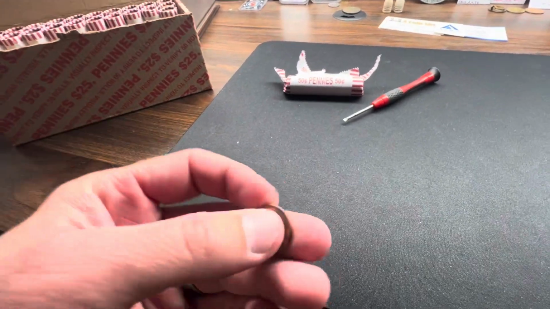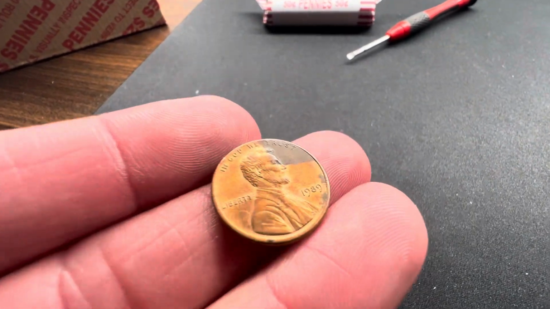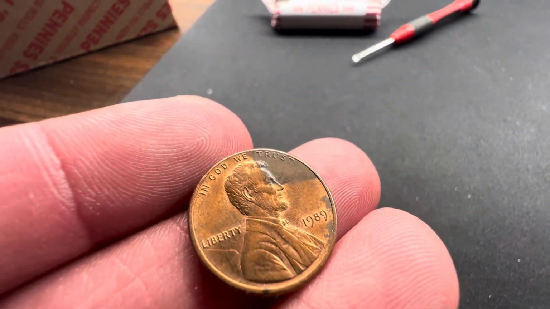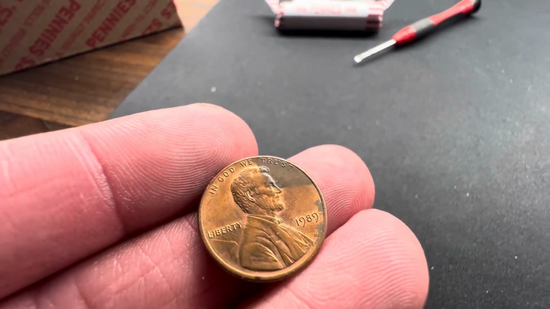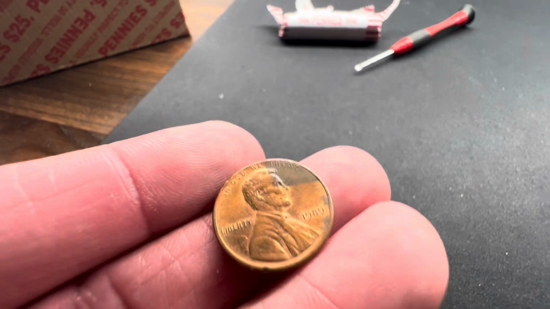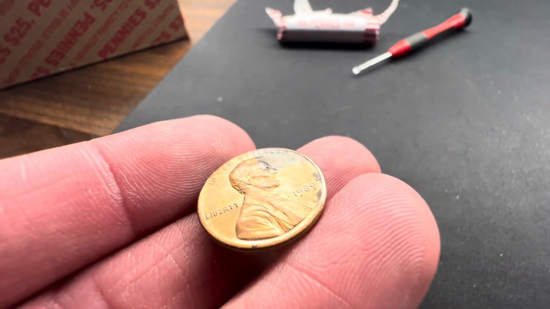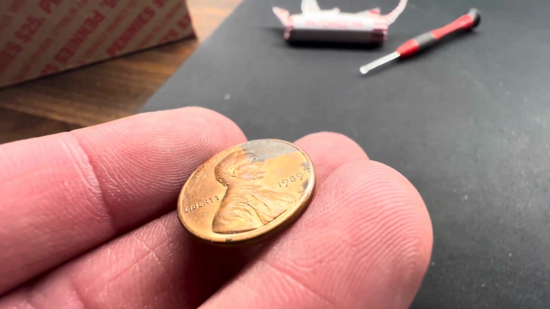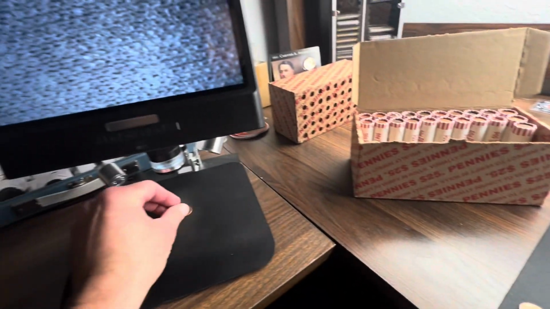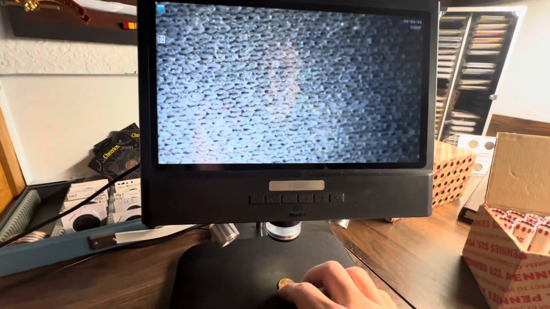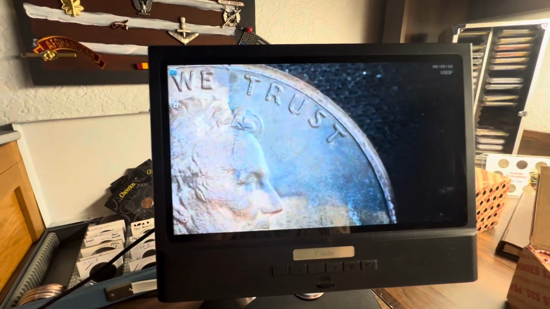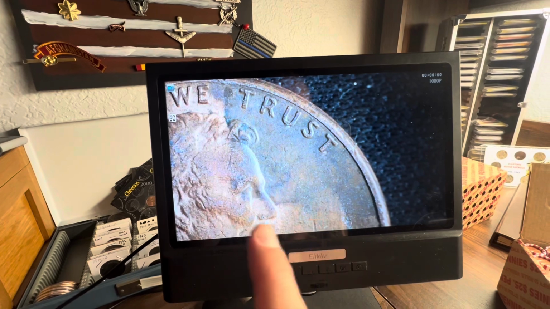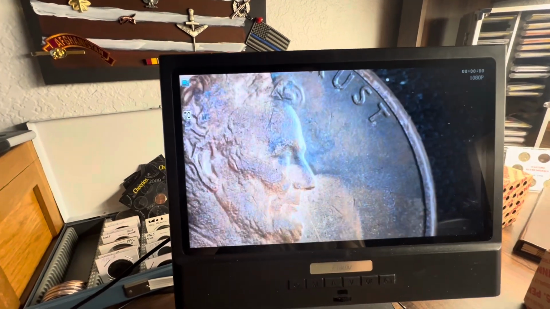Just want to show you a couple of oddities that I pulled out. This one here is 1989. You see it's kind of a cool copper colorish on the top side there. It's not even a quarter of the way, but pretty interesting how it looks like it's all zinc on the rest around it, and it's the coppering that's up on top. I didn't put this one under the scope. Let me see, just some scratching. Yeah, it's kind of interesting the way that looks, almost just like a coppering coloration of it. But got that one.